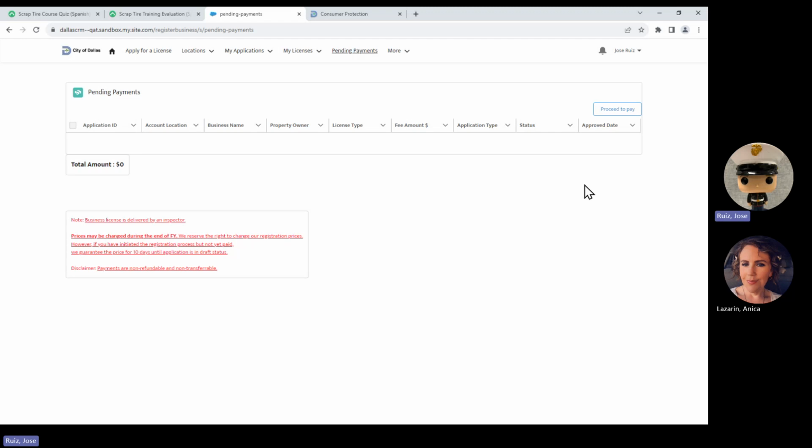If it's denied, it'll tell you why you were denied. If it's approved, it will tell you that it's been approved. If we need more info, it'll tell you what information we're needing, so you can go in there and correct it. Once it's approved, you'll get an email telling you it's approved and that somebody will be out to deliver your license to you. It can be within those 30 days, but again, within 10 days.